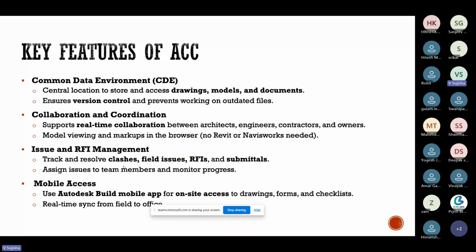If you want some RFI, or if you want to specify that some issue is there at that particular area, then you can just mark up in that, and it will be notified to the person to whom that ACC or that project is linked. So from the office itself, they'll be directing you what to do.